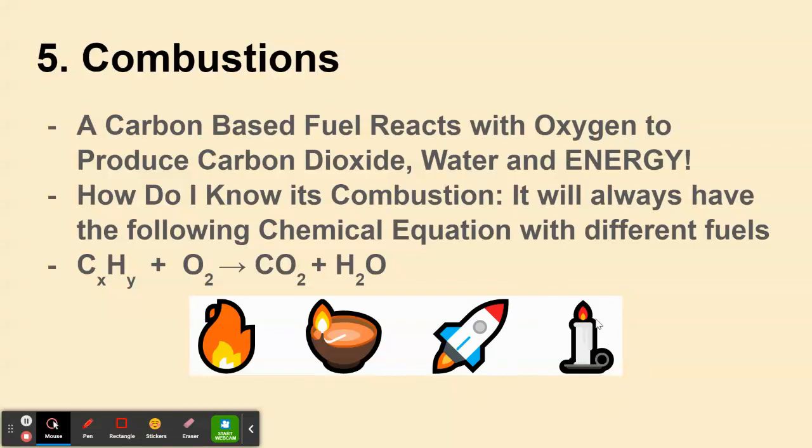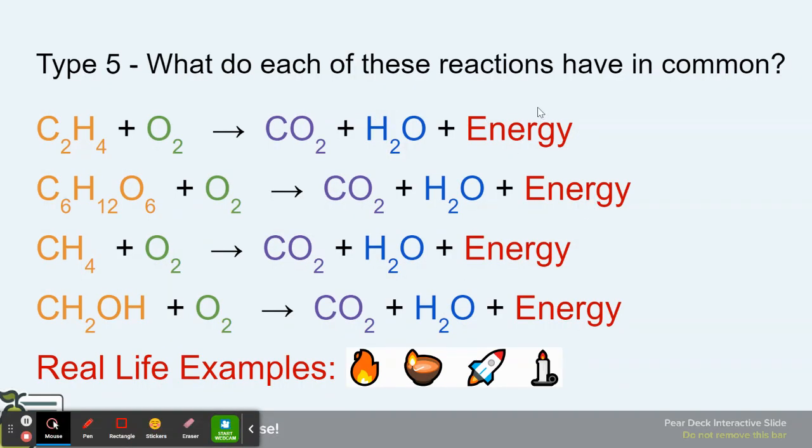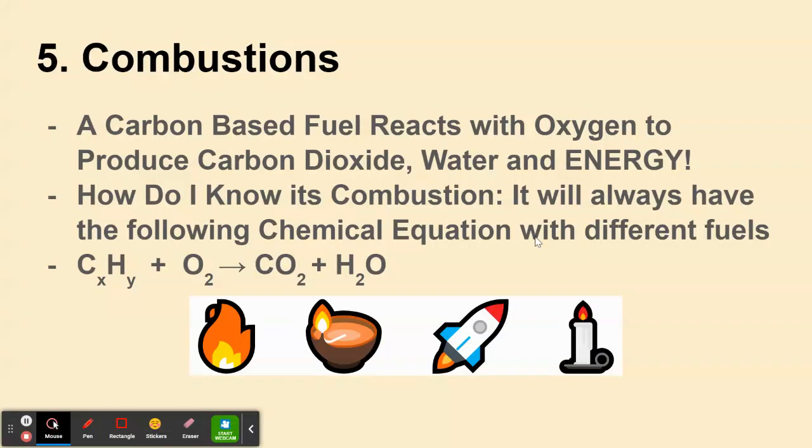Here my fuel is the candle, that wax. And all of these fuels react with oxygen gas and make carbon dioxide and water. And then, wait a minute, I didn't write the word energy here. Sometimes it won't say energy. I put energy here to help you see that this is part of it. But we don't always write the word energy in our balanced reactions. So we've got to look for that carbon fuel with oxygen gas producing carbon dioxide and water.